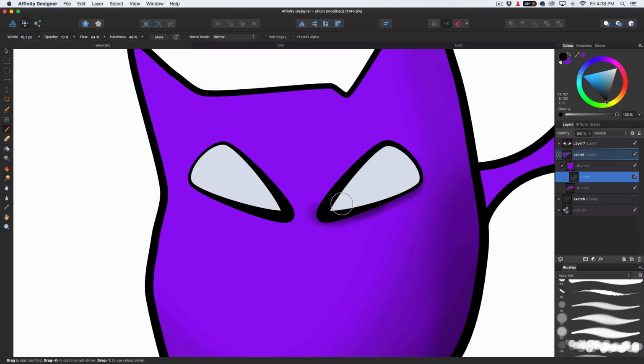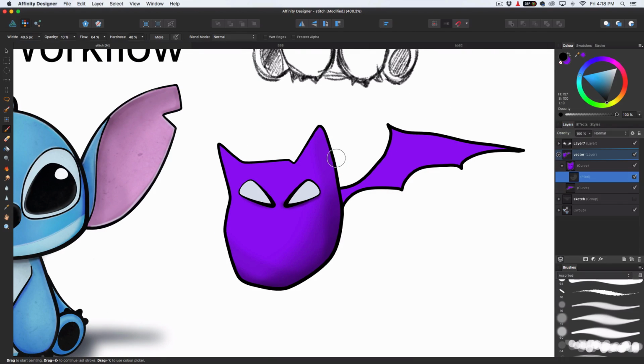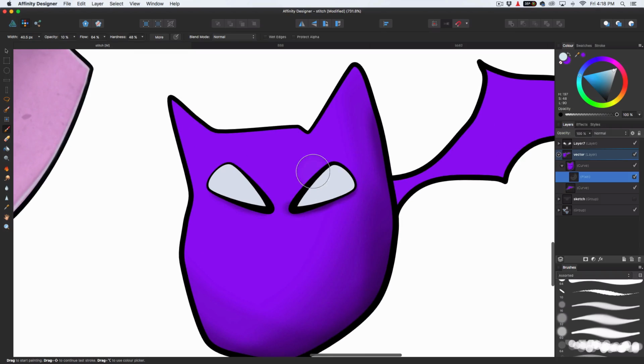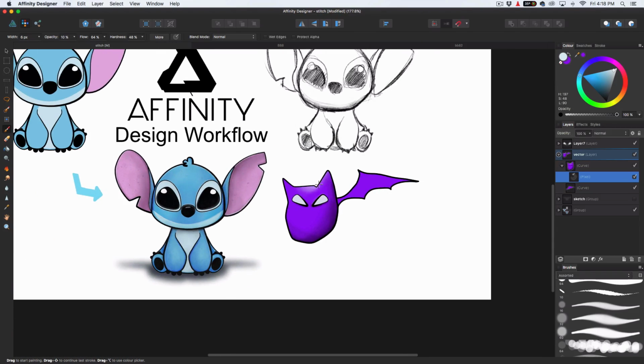Or you can go through and you can just add straight gradients on the vector. That's fine too. But this way is going to give you a really cool kind of mixed media look. And again, I'm really hacking it in here just to kind of show you. And of course, you can do the same things on the same layer with lights. So you can put in your highlights up at the top. And, you get the point. You get what I'm doing here. Like I said, workflow video, not really. And I am using a mouse right here, even though I do have a Wacom tablet. That would make it look nicer.